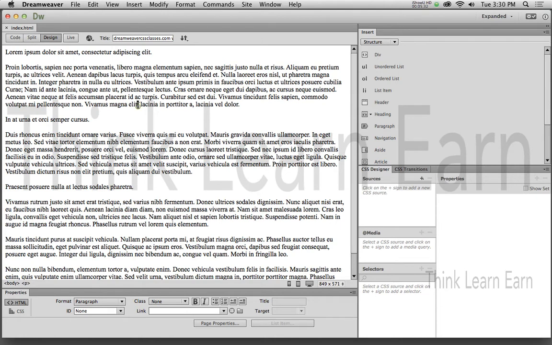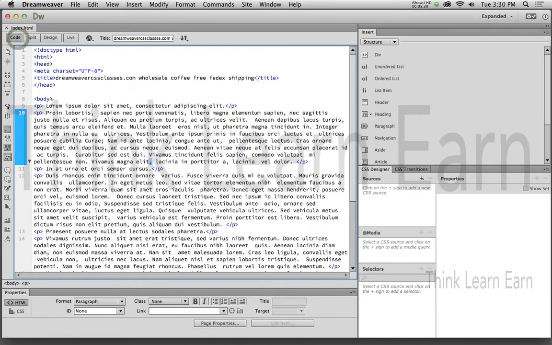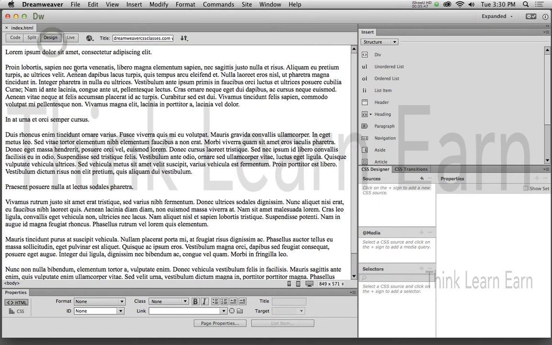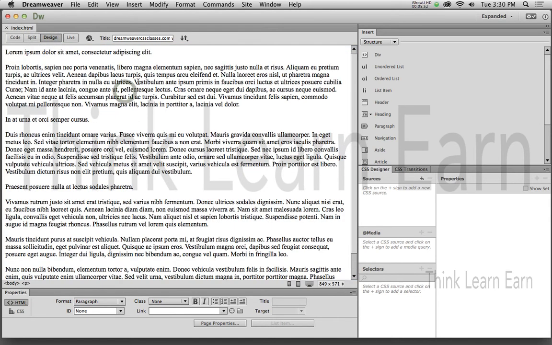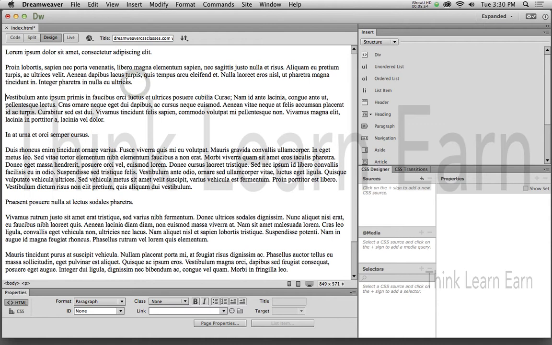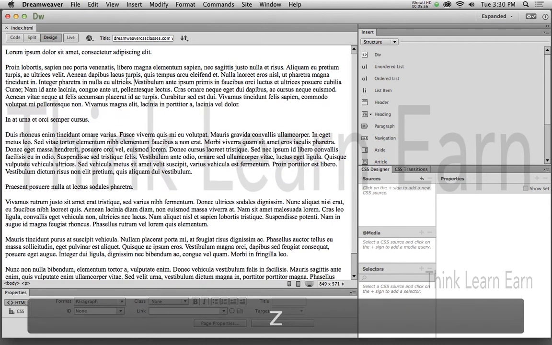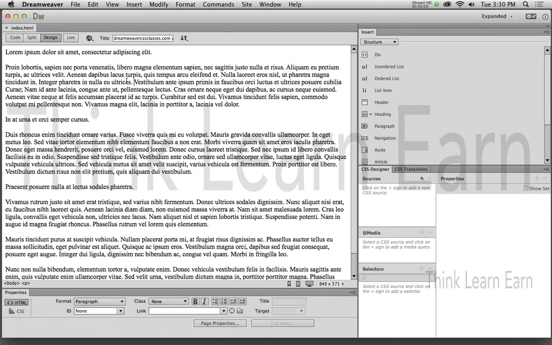So right now, this content, which is text, has been tagged with a P for paragraph. So as an example, if you go back into code, you'll see an opening paragraph tag and a closing paragraph tag. Now keep in mind that the code affects the design and the design affects the code. They're symbiotic. They talk to one another. So if I hit the return key right here, it's going to create a new paragraph. I don't want to do that. Command Z. Make a change, save a change. So I just want you to really walk before you run. Take it one step at a time.